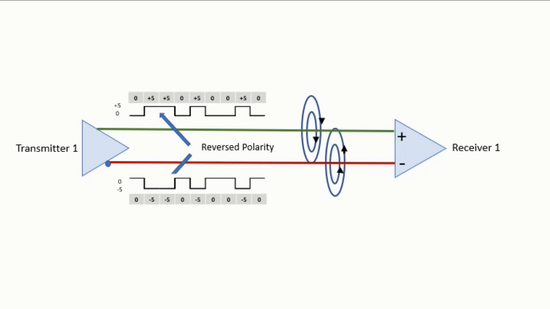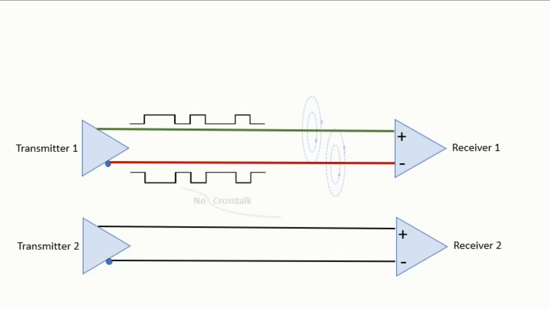And because of this, the electromagnetic field around the second conductor will have the same magnitude as the first conductor but it will be in the opposite direction, and therefore they cancel each other. You can see this as if two forces are pulling in opposite directions. So this is how the crosstalk is eliminated, just by using a pair of cables for each transmission. This type of transmission is called differential signaling transmission.